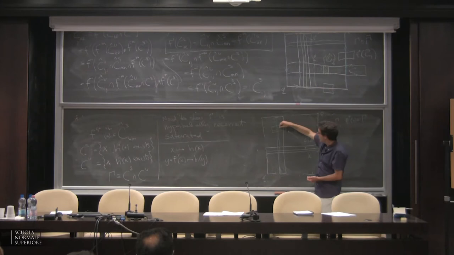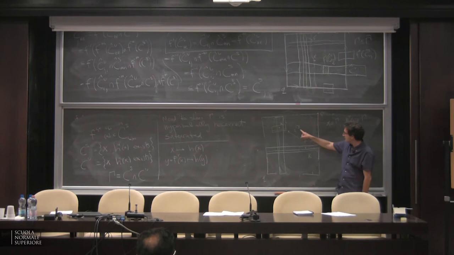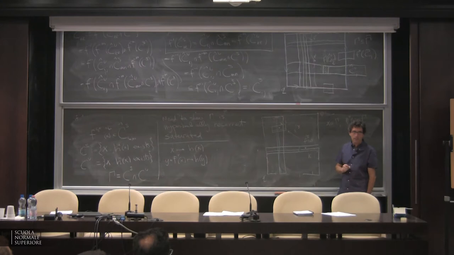And so now we show that because these must intersect, when you look at the image, that means that the image of this stable leaf comes back like this. And that means that we have an almost return of gamma zero to gamma zero. So this means that at time tau, we started by assuming that tau is the first return time of a point of gamma to gamma. But we showed, because of the geometry, that this implies necessarily that there must be some point of gamma zero that has an almost return to gamma zero at time tau. And therefore, because it has an almost return, by the hyperbolic almost recurrence we know that there's a hyperbolic branch at time tau, and therefore this has to be exactly that.